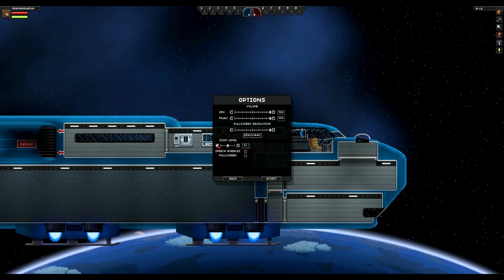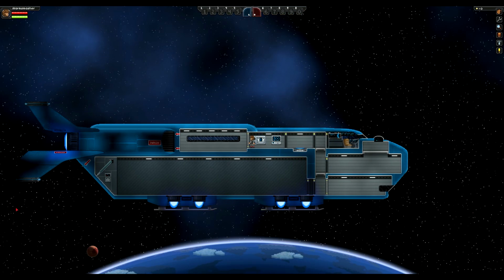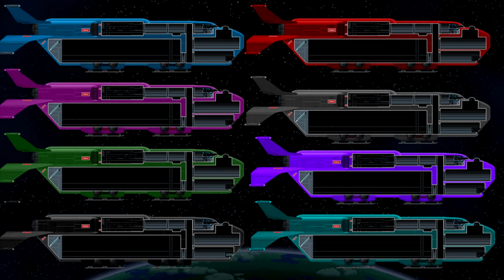Which is cool. This ship also comes in quite a few different colors. And I'm going to go ahead and put those up on screen for you right now. It comes in like this one that you can see here, a red, a purple, a gray, a green, a slightly different purple, a black, and then kind of like a teal color. So, yeah, here you go.